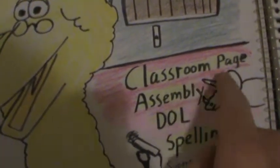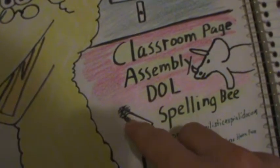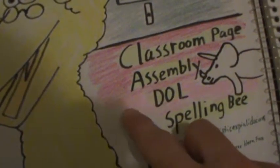is the classroom page. Most of the kids here remember that in the classroom there would be a little button right here on the wall. I think usually it was right underneath the chalkboard. You've got the chalkboard right here, and right up here would be a speaker, kind of like a microphone as you have right here. The button would be about right here on the bottom or on the top, and then there'd be a little microphone right here where you can speak through.